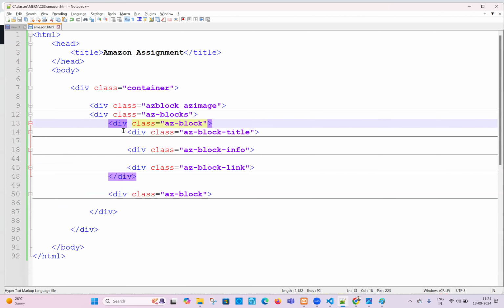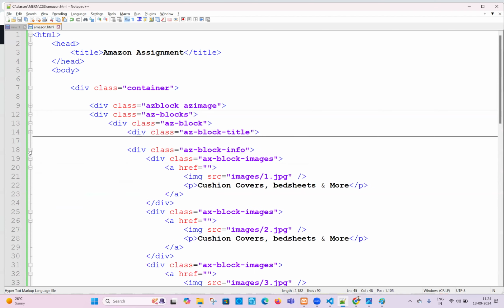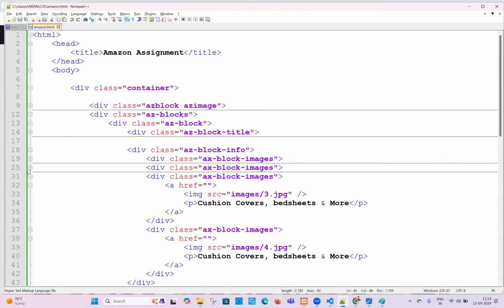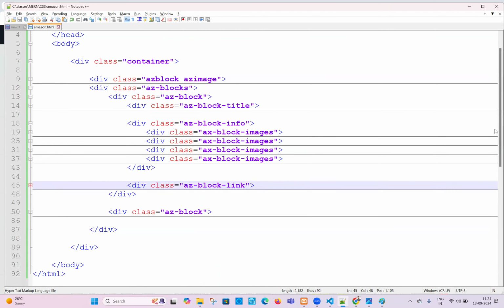So the A to Z block contains 3 subsections again. If you come here, there are 4 subsections. Can you see the structure? It should be like this, and when you're expanding, it should be neat like this. Then only it will be easy to understand. It won't come in one day. Keep on practicing like this. At one point of time, definitely you will get clarity and a very good idea.